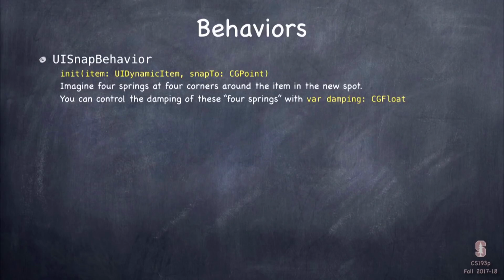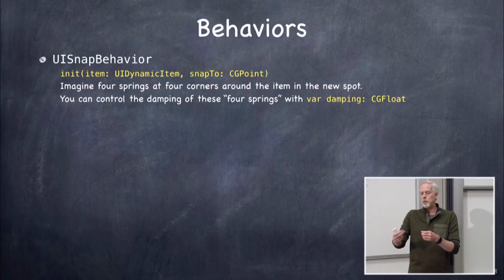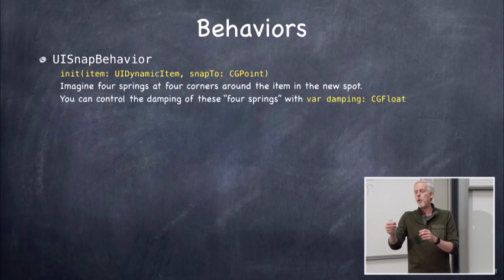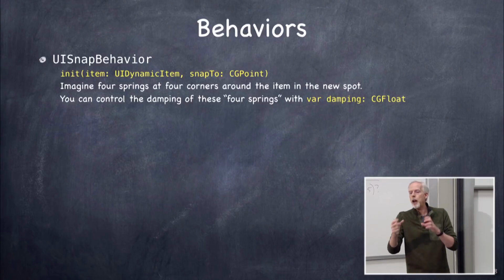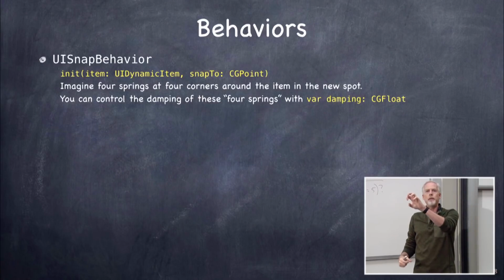Snap behavior, also very common. This is how you move something when you're using the dynamic animation system. So you want to move something someplace else, you're not doing view property animation here, you're using dynamic animation. So you say snap to this point. It's a little better than the view property one because when it snaps there, it doesn't just jump right there or even ease out and ease in there. It actually gets there, and when it's there, imagine it has 4 springs on the corner, so it kind of comes in and vibrates a little.